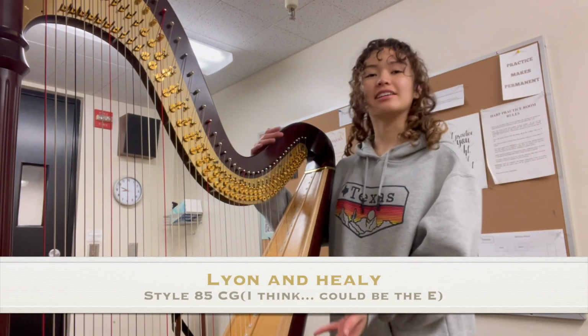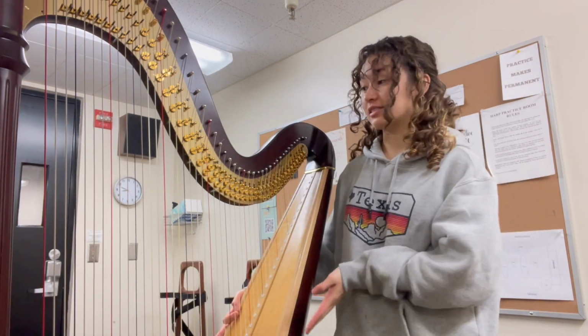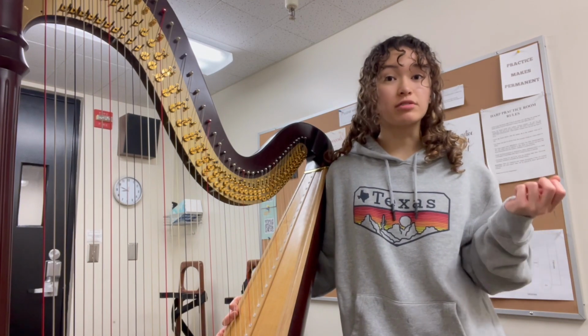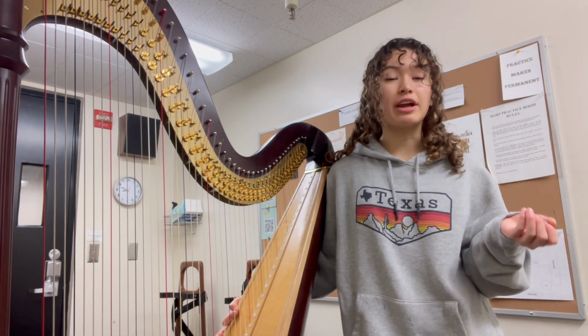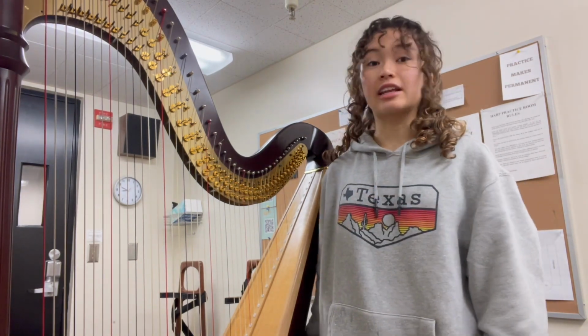So this right here is the 85 and it is my favorite. Back at home I have the 85 in this exact color and I love it. It has such a good sound. It really projects really well. The bass is so great. Perfect for orchestra. You can always hear me whenever I have this harp. It's really easy to get a good full sound.